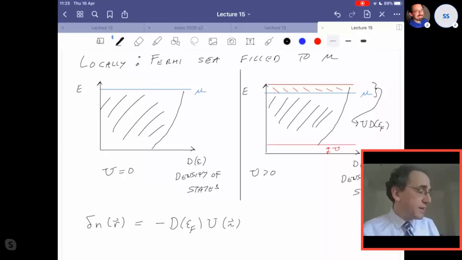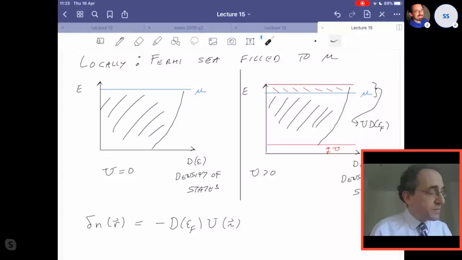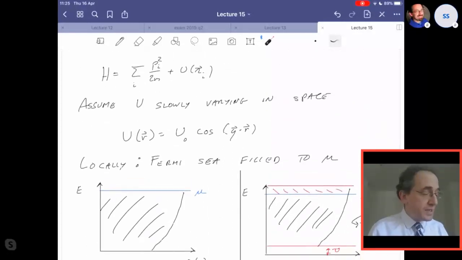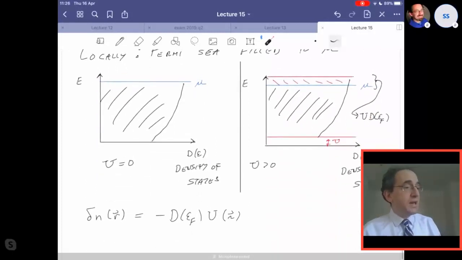Now, there's an assumption here that the fermions, which I emptied out here, have a place to go, and this is okay if I use this cosine type potential, because in some places the potential goes up and in other places the potential goes down. So if the electrons want to go away from some region, there's some other region where the electrons want to go to. Some places the density will go down because they've been pushed above the Fermi surface, but in other places there will be states that are pulled below the Fermi surface where U is negative, and those will want to fill up, so the total number of electrons in the entire system stays fixed.